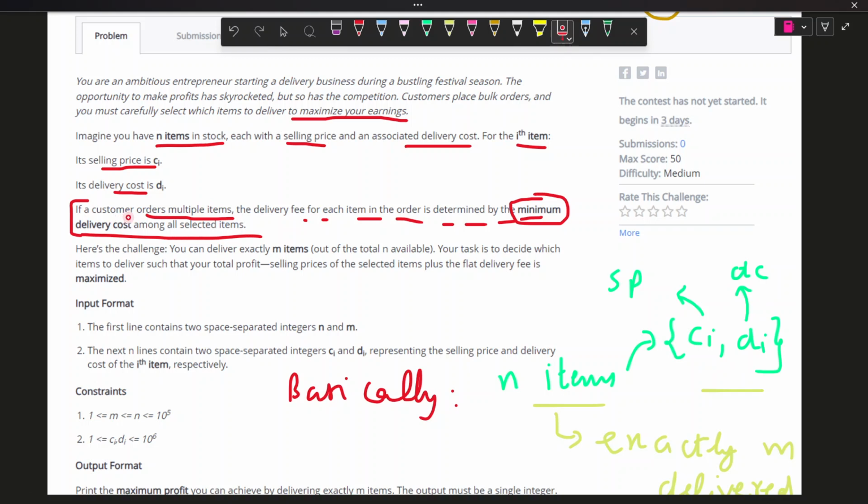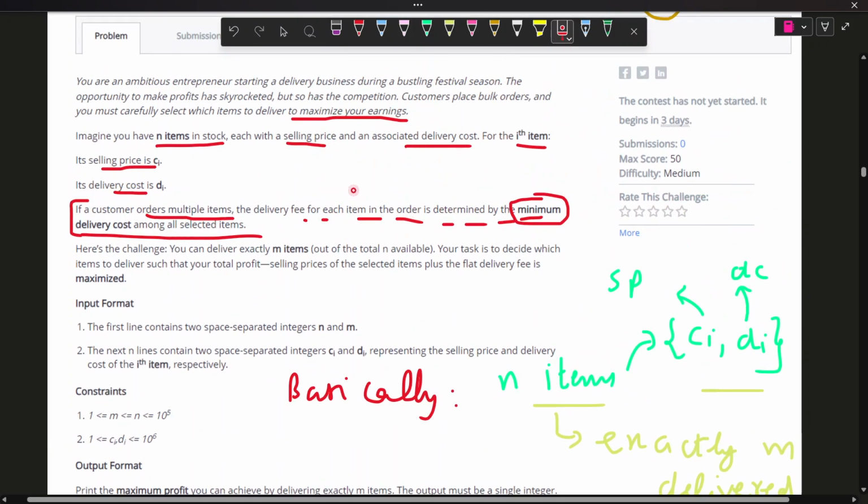If a customer orders multiple items, the delivery fee for each item in the order is determined by the minimum delivery cost for all selected items. Basically, let's say I have I1, I2, all the way up to IN as my n items, and I have m items in my order, let's say I1, I3, I4, I7, and any m items.